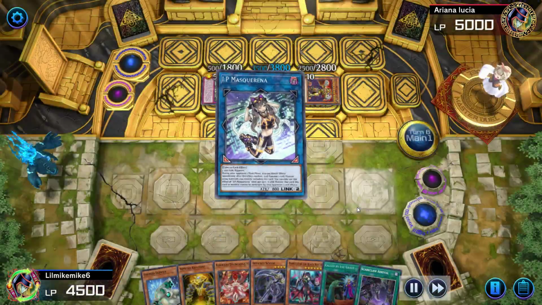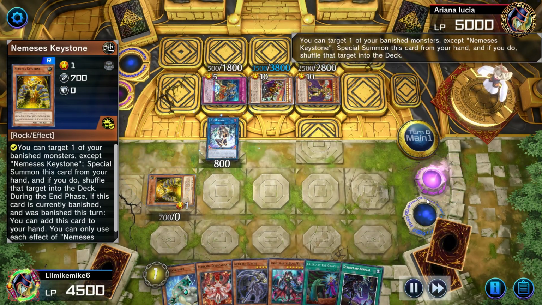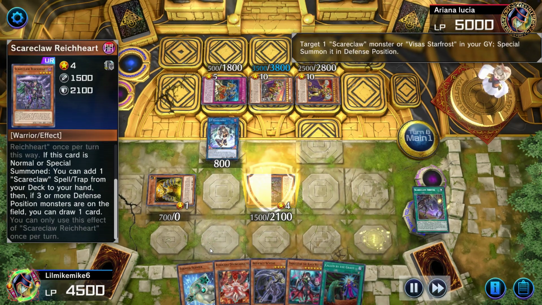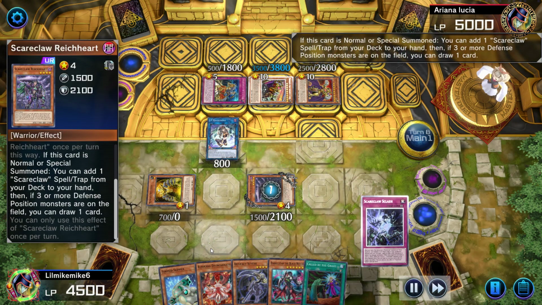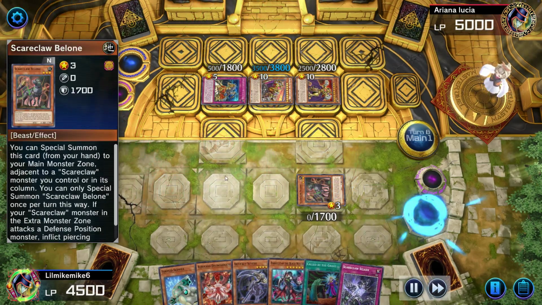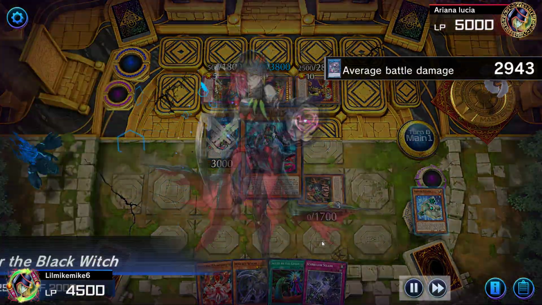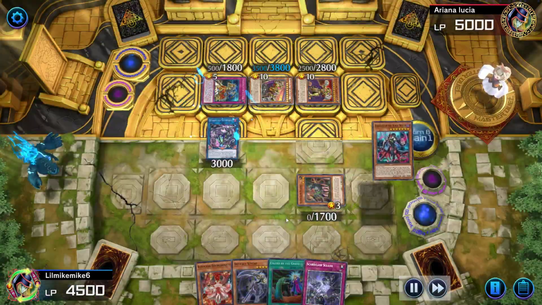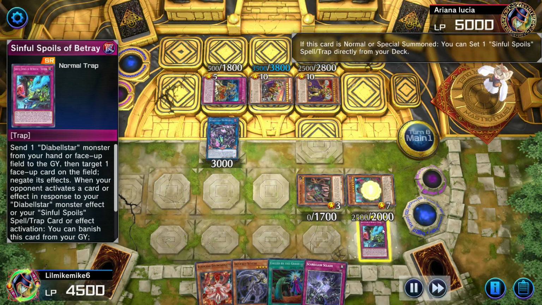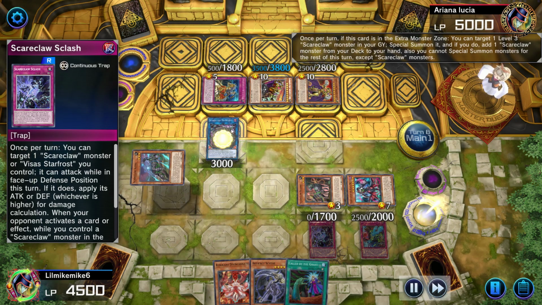It comes back. So now we're gonna go into IP Masquerena, use Nemesis Keystone to put the Big Boy Adventure Engine back in the deck. Even though I can't really use it, but it just puts a body on the field. Use these three right here to go into Scareclaw Tryhard. Boom. Diabellstar comes right back onto the field, even though it goes into defense. Reset that trap. Bro, we got our on-field negate.